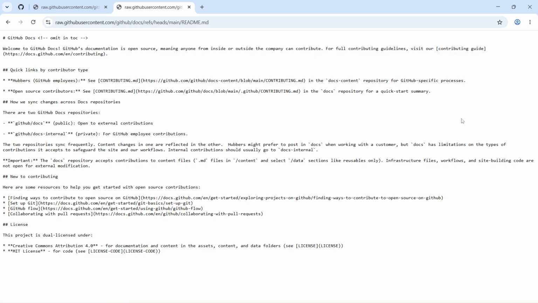At this point, the raw readme content is visible in your browser, and the copied GitHub-generated raw URL opens cleanly without a 404 error. Congratulations, you have successfully fixed the broken GitHub raw file URL.